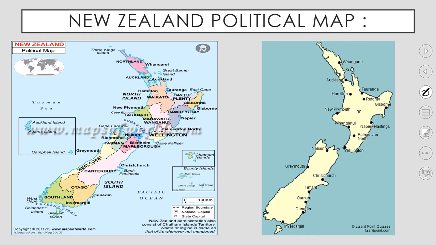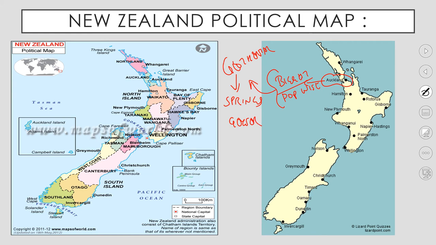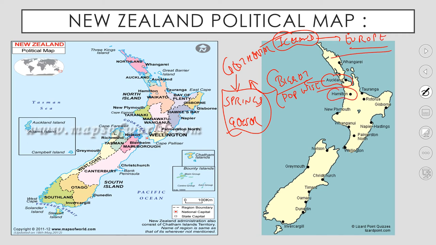Moving ahead, let's see the political features of New Zealand. New Zealand has five famous cities. First is Auckland — it is the biggest city of New Zealand population-wise, and this city derives its energy from geothermal energy. Geothermal energy means the energy present inside the earth which comes out in the form of hot springs and geysers. This is very common on North Island, from which Auckland derives its energy. Apart from New Zealand, another country very famous for geothermal energy consumption is Iceland, a country in the Scandinavian part of Europe. Just south of Auckland is Hamilton city, and towards the southern tip of North Island is Wellington — the administrative capital of New Zealand.